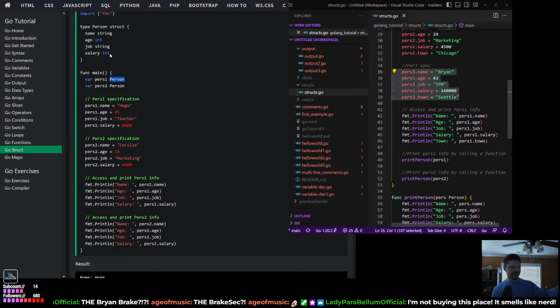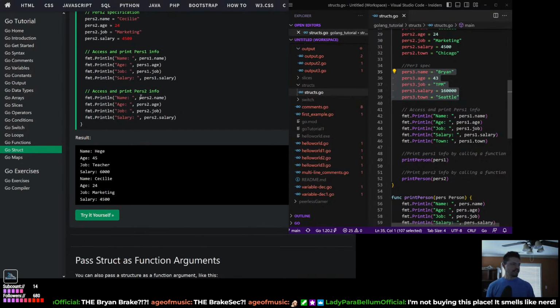But yeah, so your struct basically tells it what four values it's looking for. You can obviously modify this and add additional if you want to. You could definitely automate this, or make structs that will take input from forms. You could also take those structs and collect that information and then put it into a database. It definitely makes sense there. And then of course you format the print out, and you use pers1.name.